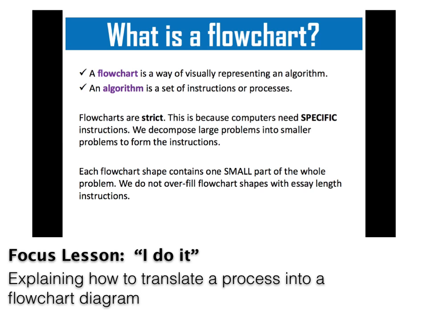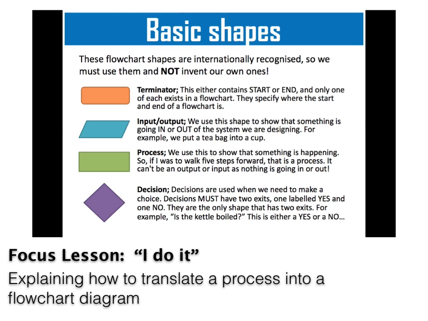So there are some shapes that we're going to need to learn. We're going to start with some basic shapes, and the basic shapes we're going to work with today are these four. The first one is the terminator, which we use to identify where our process starts and where it ends, and only for that. Then we have this blue, inclined one. It's for everything that goes into and out of the system. So every piece of information that we require to do a process, or that we want to show or display at the end of a process, we use this box.